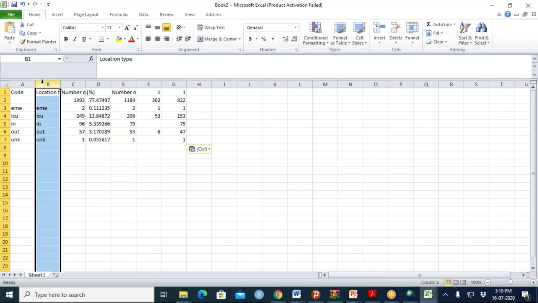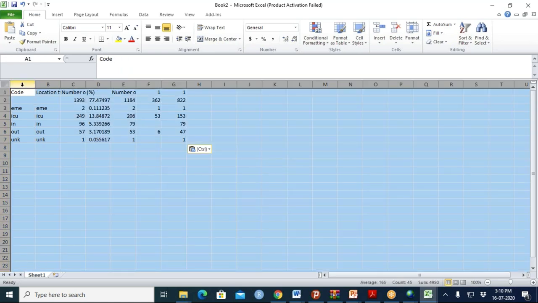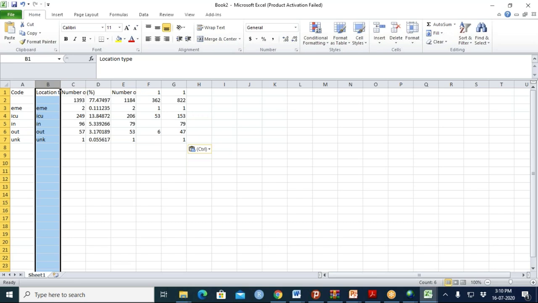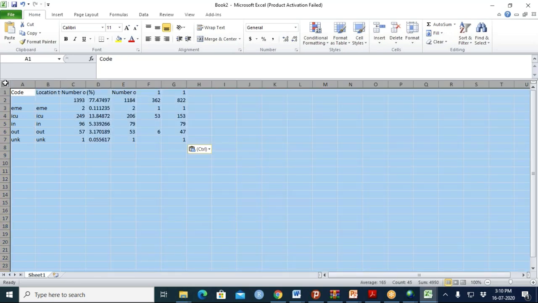We have to highlight everything first. In the upper left-hand corner, click on that little triangle, the box to the left of the letter A. Good, that highlights everything, perfect. In between the letters A and B is a vertical line. Or in between B and C, you have to highlight everything again. Put the mouse in between B and C. It doesn't matter which letters. Stop right there. Now double click.